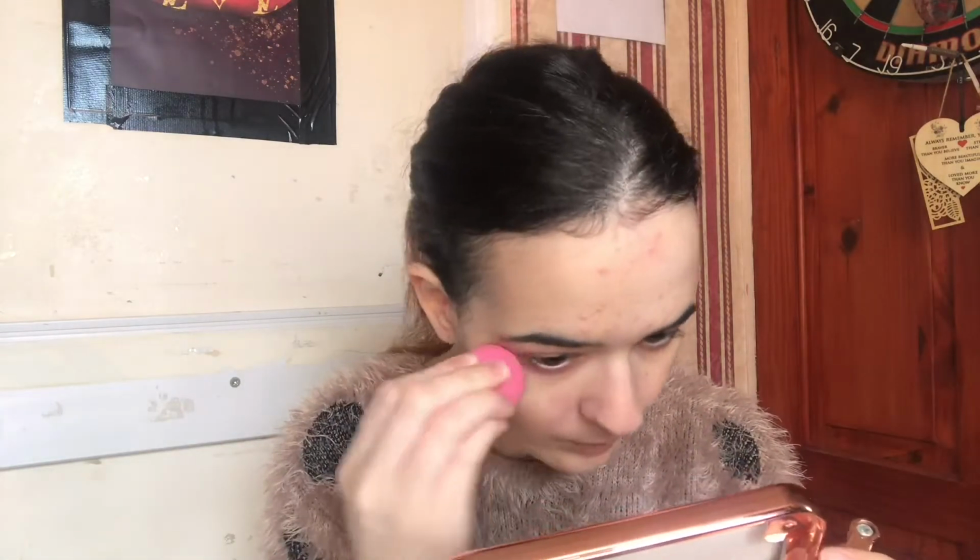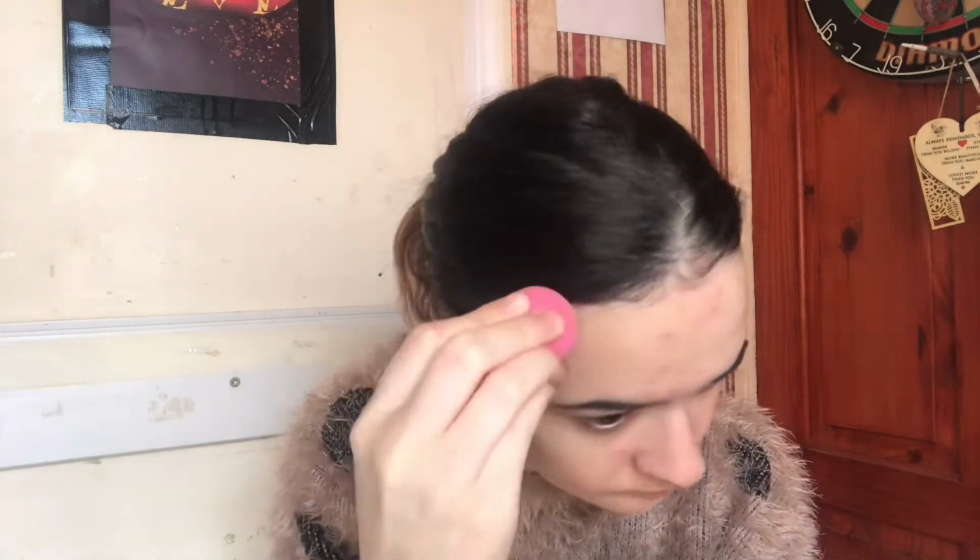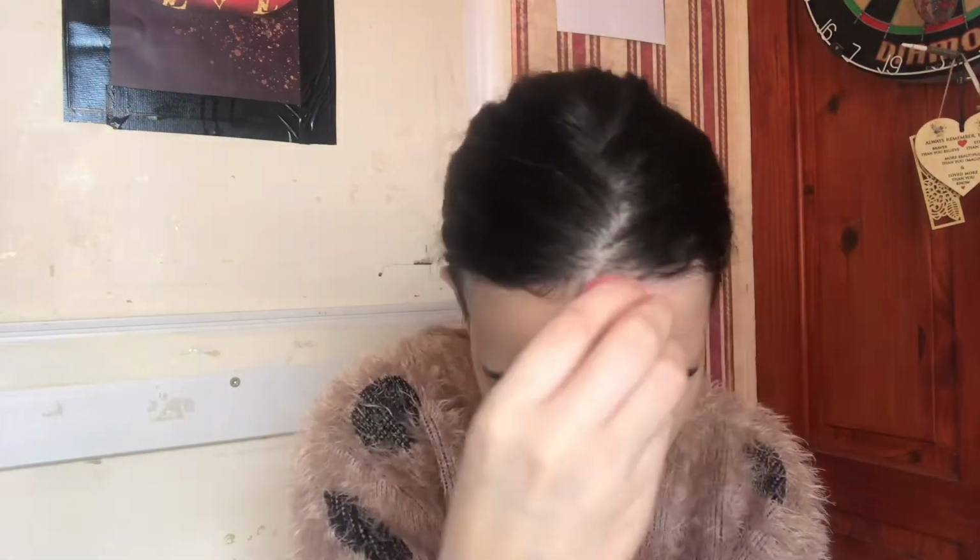Then I'm going to blend that in with the beauty blender. So that is all blended in. I'm now going to go on to the concealer.